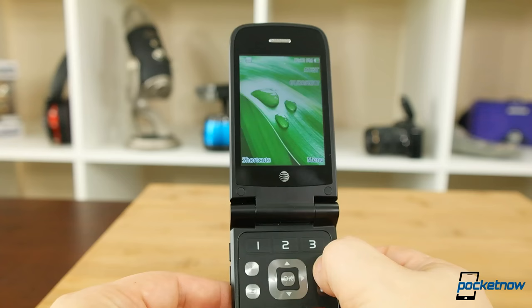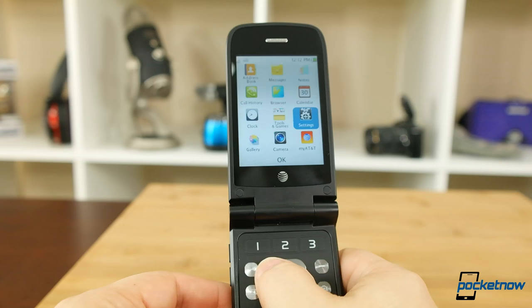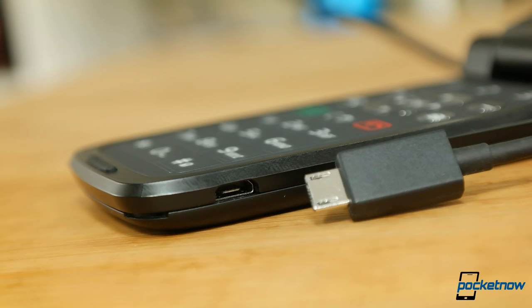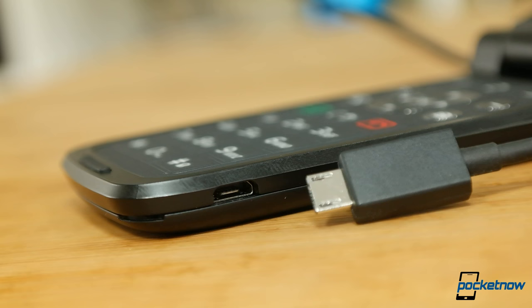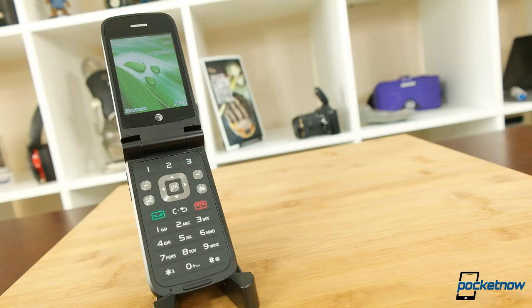Recently, we tried to find a good replacement phone for my grandfather, who just never really got into using a smartphone. He still needs a good communication device, and the focus on calls here would be right up his alley. Add to that, it was nice carrying around a phone which got multiple days of battery life. AT&T estimates around 360 hours of talk time and up to 22 days of standby time, and I couldn't make a dent in that while testing, so I'm inclined to believe their estimates.